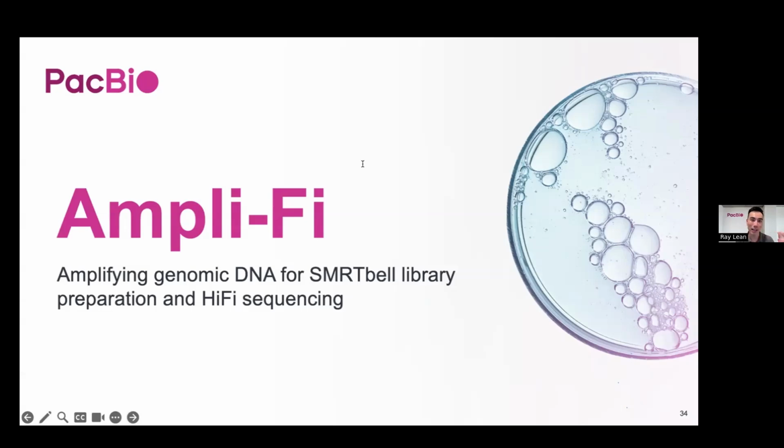So I think there are not a lot of studies for Iso-Seq on FFPE. There are more studies for Iso-Seq on fresh frozen tissue or blood samples. But for FFPE tissue samples, I will talk about a new technology which is on my screen right now, called Amplify. On the DNA level, we are actually enabling some of these long read sequencing for FFPE tissue samples, which is very exciting.